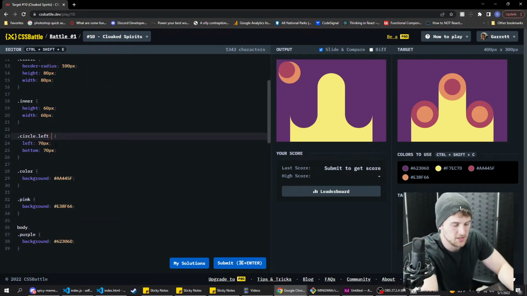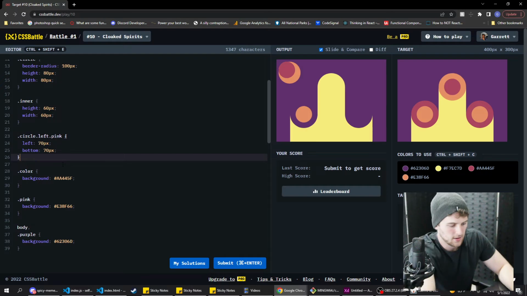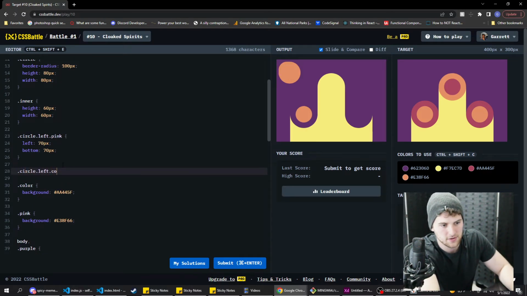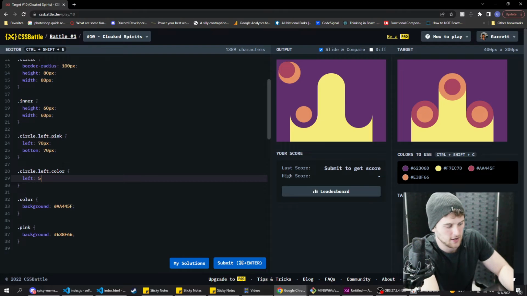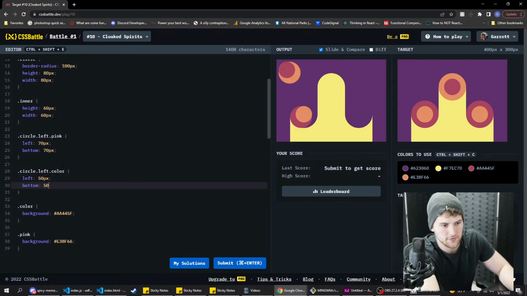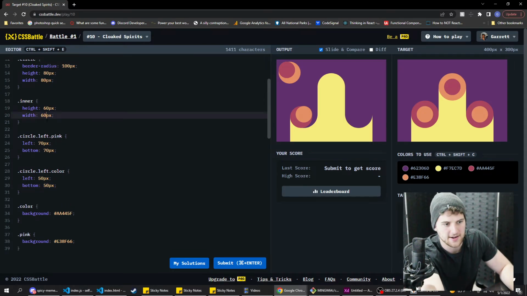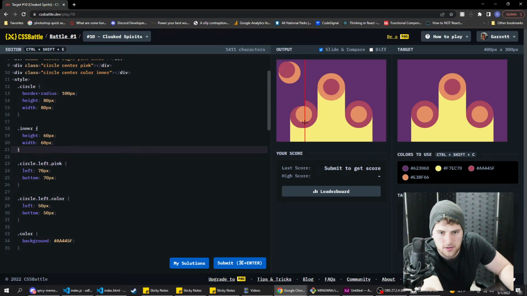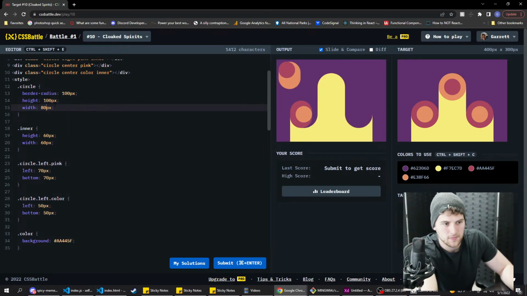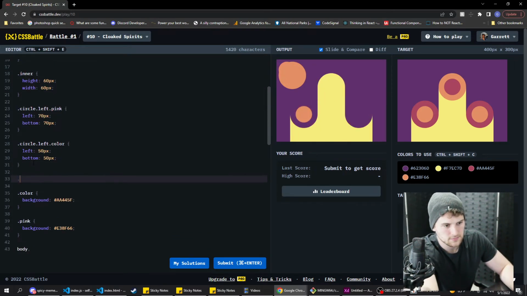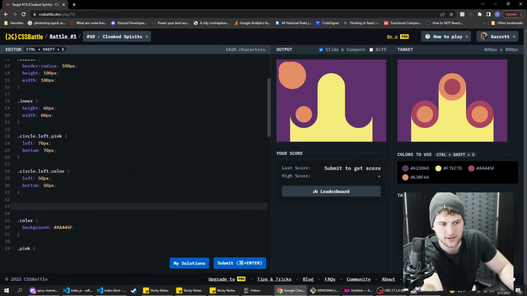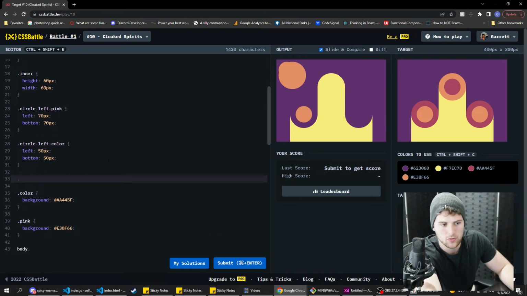And then I guess this needs to be color? No, it's the pink one, right? Yeah, cool. And then circle left color is going to be left 50 pixels, bottom 50 pixels, and then we've got to add an outer because the height and width is not right on that apparently. Right, because we need to double the, I was only counting the 20 pixels on one side, not both. All right, cool. If I go back and optimize that, I could get that in way fewer lines, I think. Wait a minute, hold on. Okay, it's just because we're adding new stuff and breaking something.